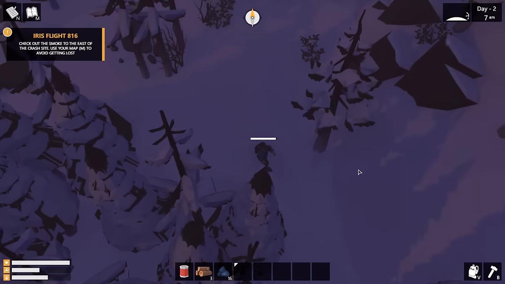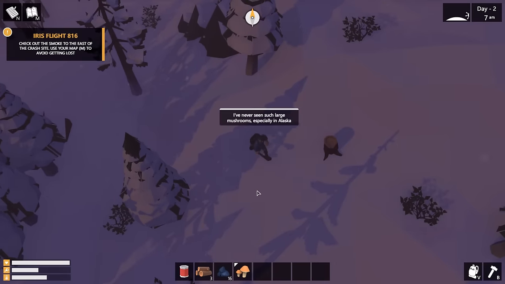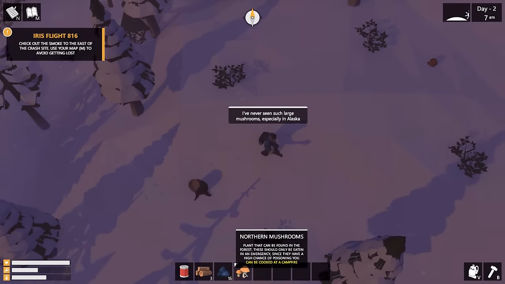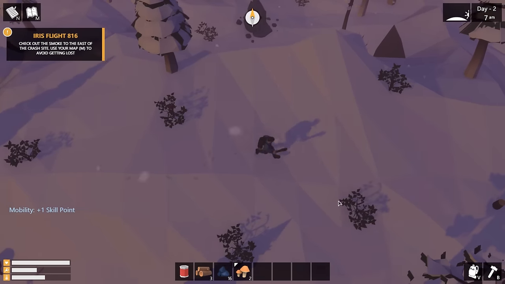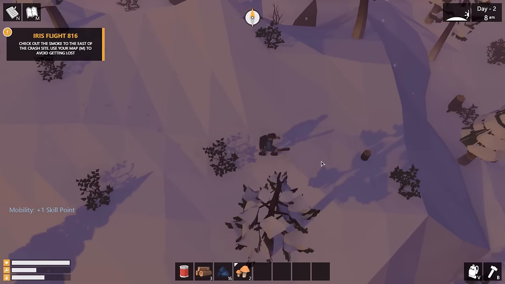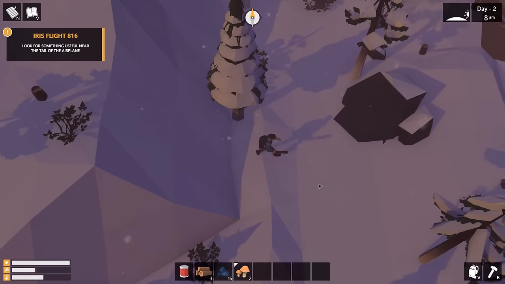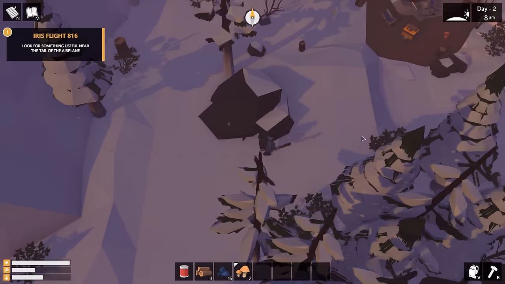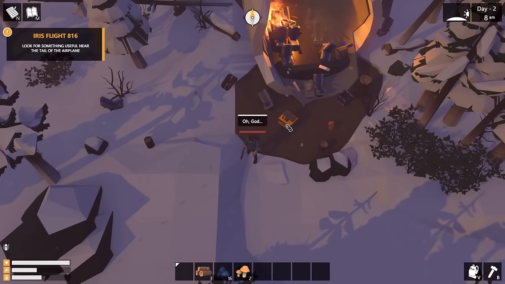I should have been more careful, actually. Northern mushrooms could be good. Can we cook a campfire? Alright, get some mushrooms, we can cook them, hopefully get some good stuff. I'm gonna get hungry soonish again. Please have fire. Awesome. Great, we're gonna eat some food while we wait.